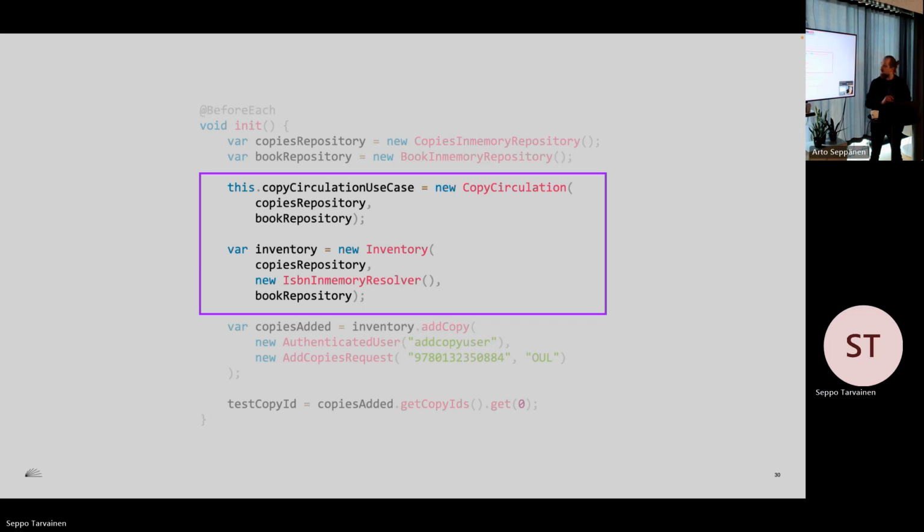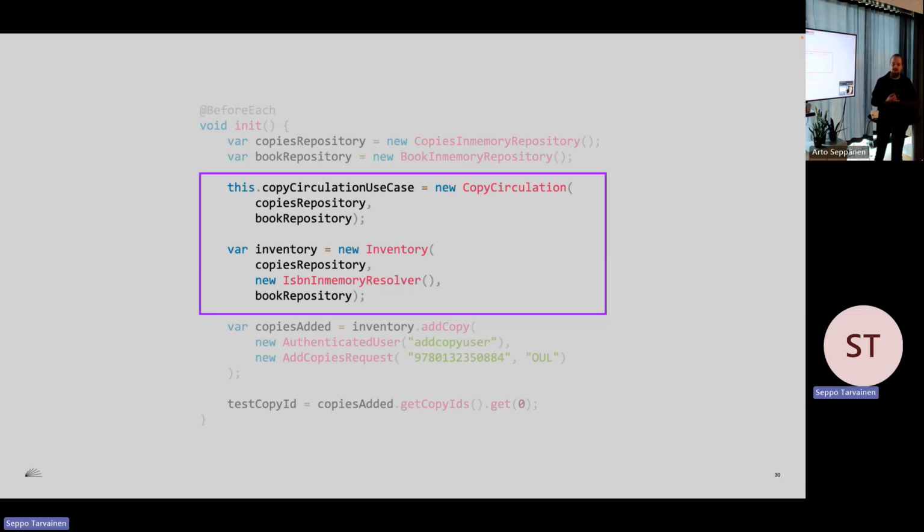And I mentioned earlier that we should be able to isolate our domain logic from the infrastructure code, and this test setup actually shows us pretty much the way how we can do that, how we can keep our domain separate from the infrastructure.